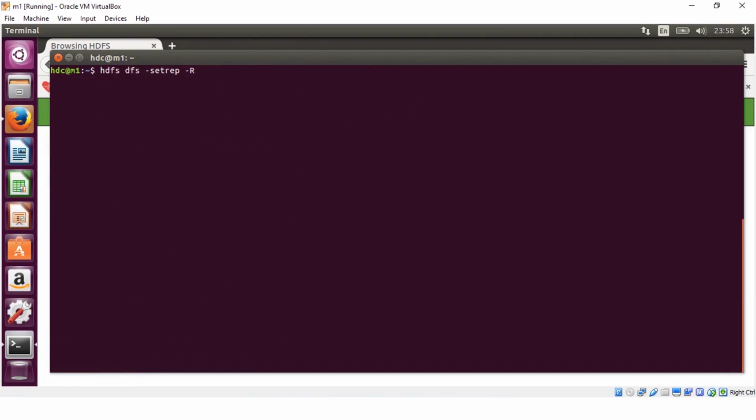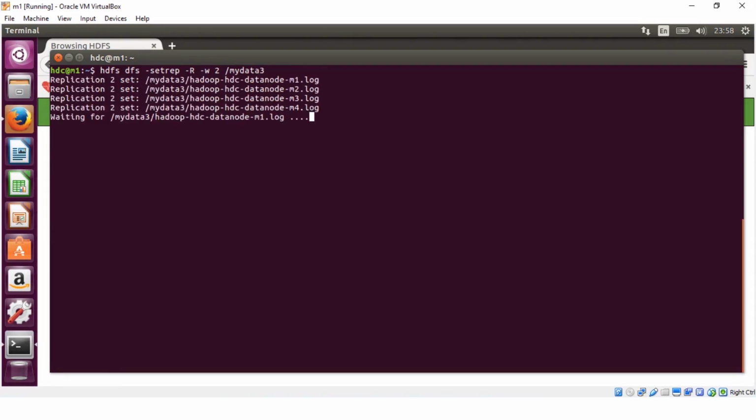So I can say -setrep, and I can say path, that is mydata3, where I initially had all my file-related blocks replicated only once, and now I'll specify that this should follow a replication of 2, which basically means that it will look into the directory, check all the files which had only one block, and now it will create a replica of those blocks across other data nodes.